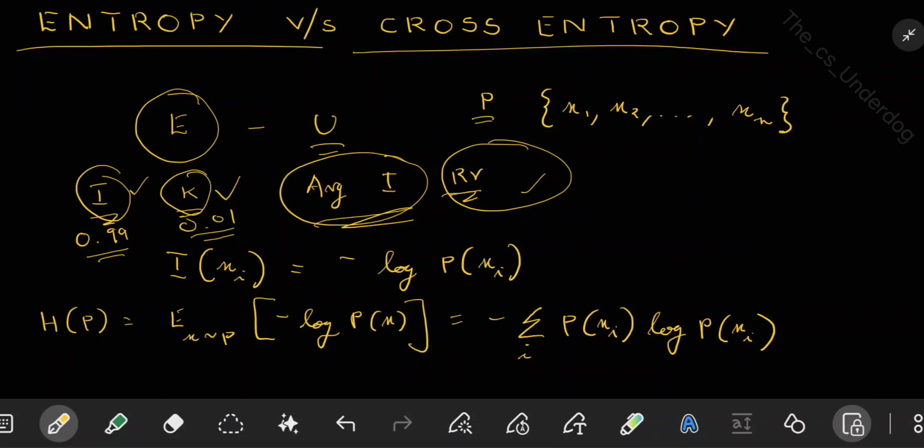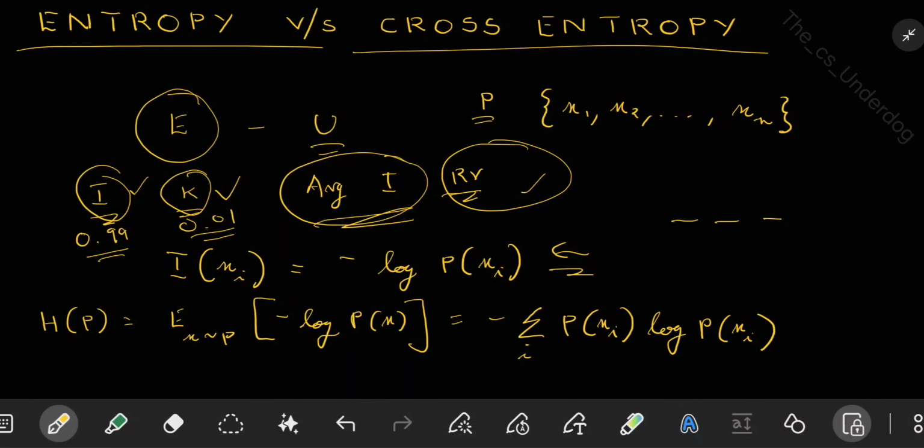So then the question is, what is cross entropy? One more thing, in terms of these bits, how can I explain this entropy? I can say it is the average number of bits that are needed to encode an event in P. I have this distribution P. If I want to encode an event that is present in P, then what is the average number of bits that I will take when I'm using a code that exactly matches distribution P? This is what entropy is all about. It is average number of bits.